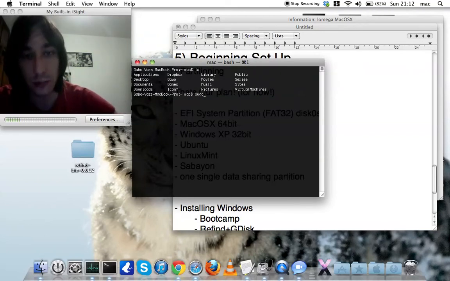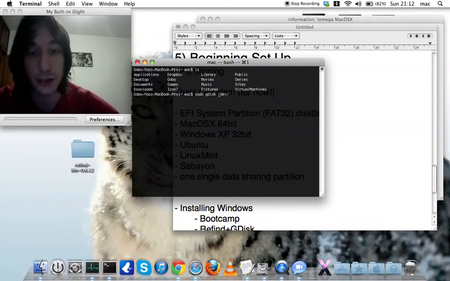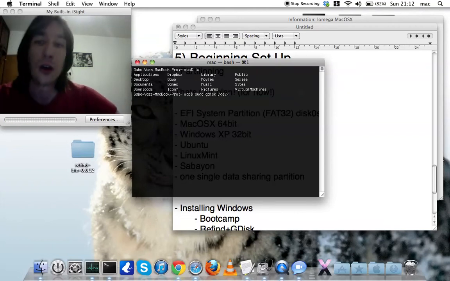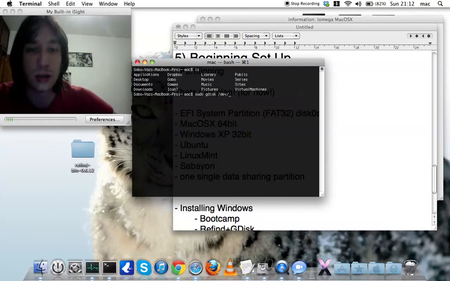now I'm gonna use sudo, which you probably want to get familiar with, and the command gdisk, which is the application we installed before, and we're gonna command gdisk to open and manage your disk.